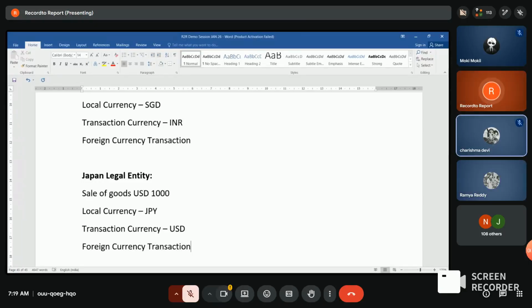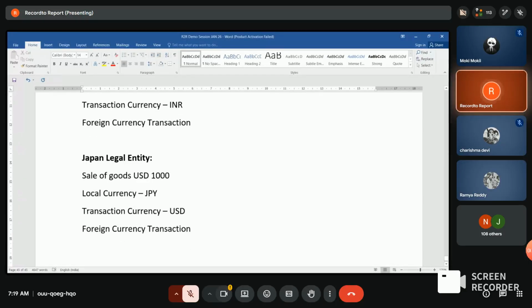See guys, for every transaction it is very important to update the currency parameter.